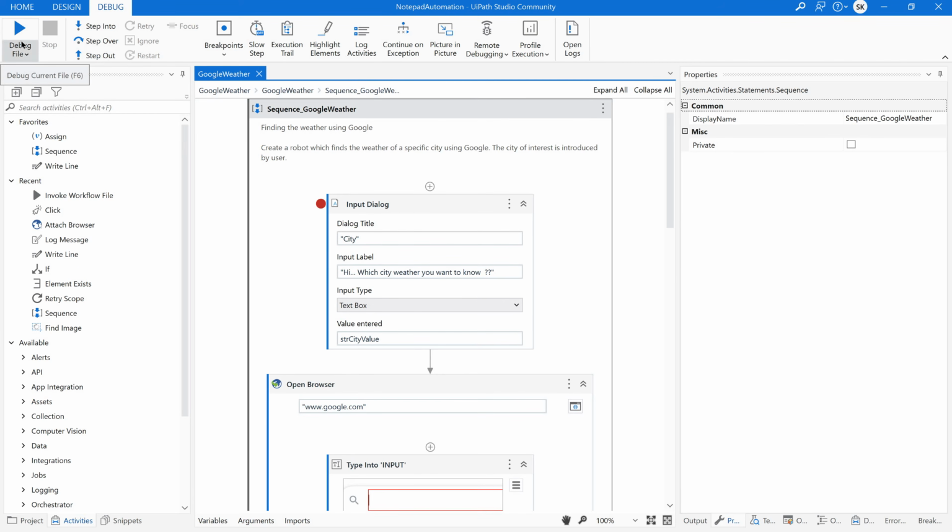When I'm going to debug my automated process, when I want to pause it at one particular point of time, I need to instruct the executor where to stop or where to pause the execution. That is nothing but the breakpoint. So I am going to create the breakpoints to instruct our debugger. So how to create these breakpoints? One is function key F9.